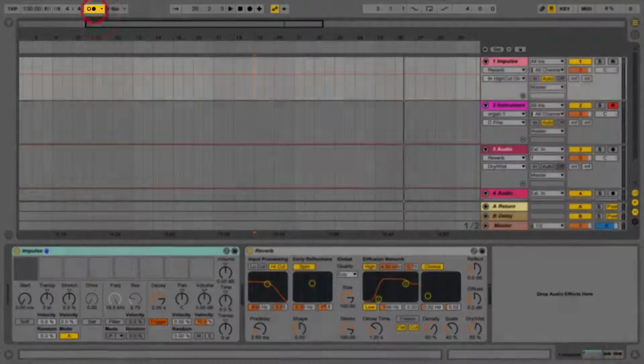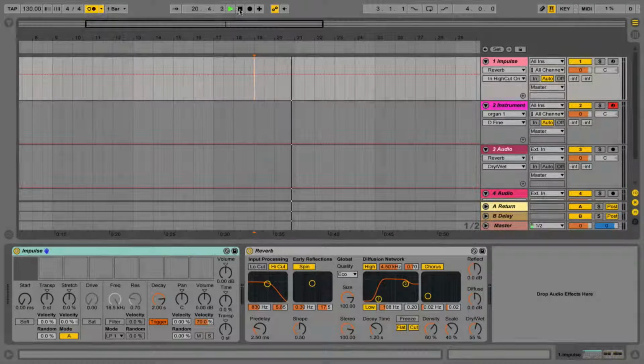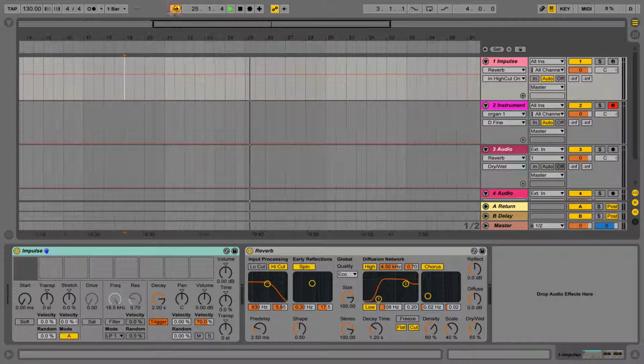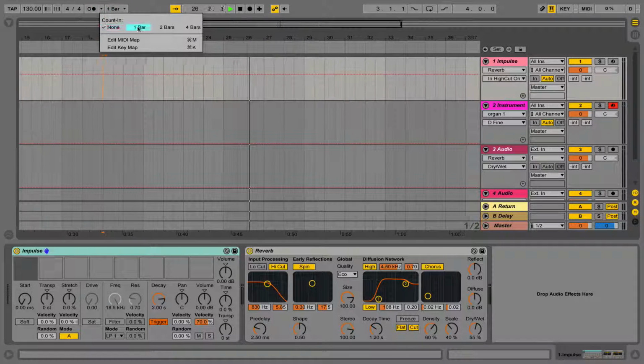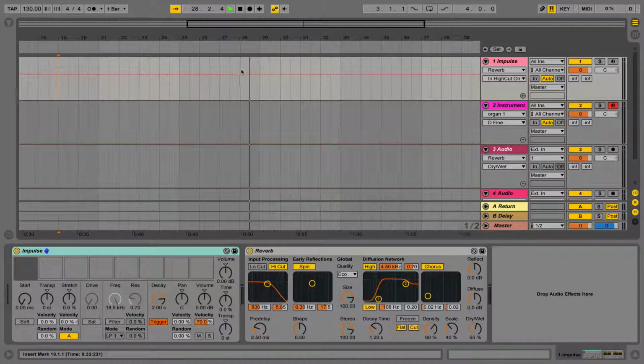We also have the metronome. This is just a clicking noise in time with the beat, and is used for monitoring and timing purposes when we're recording anything into Live. The metronome can be turned on by clicking the two dots next to the global quantization, in the top right of the screen. If we right click on the metronome, we get a drop down menu, allowing us to MIDI or key map the metronome, which I'm going to explain in a later video.